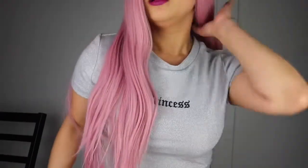I really didn't expect that $17 to be such good quality. I thought it was just like a Dollar Tree joke wig, but this is good. This is from US May, by the way. But yeah, I'll be putting the link down below just in case you guys like it. But wow, I'm impressed. Look how long this is. Wow, girl. Ooh, I'm feeling this.